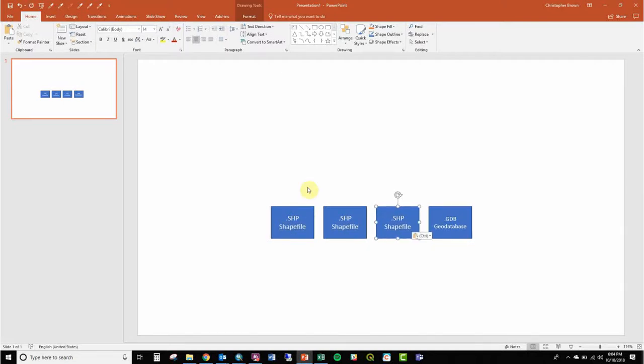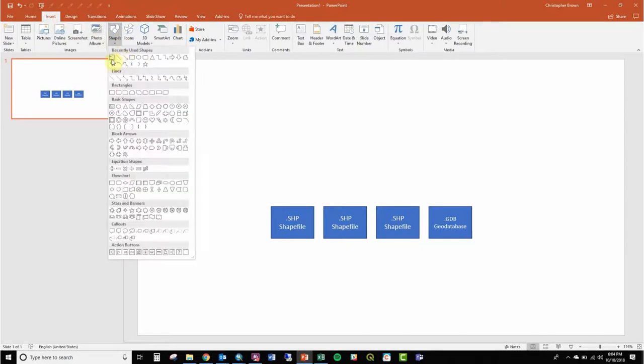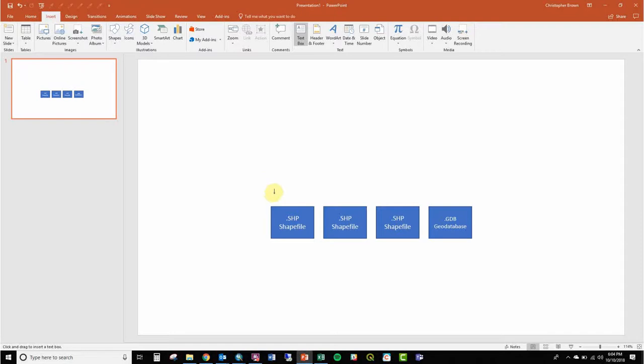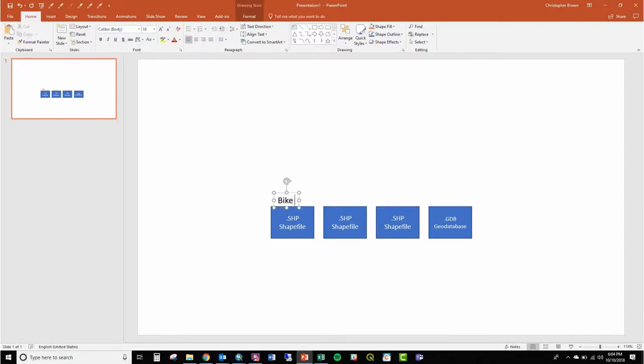Okay. So the whole point is, basically, with these multiple shapefiles in the geodatabase, right? They could be all sorts of things, right? Bike racks is this one, and this one is cars, or maybe what were some of the things we did? Oh, the blue lights, locations, and buildings. And then this geodatabase could have a whole bunch of things in here, but let's just say it's got parking lots for now. And we'll go over these today. Let's make these different colors.